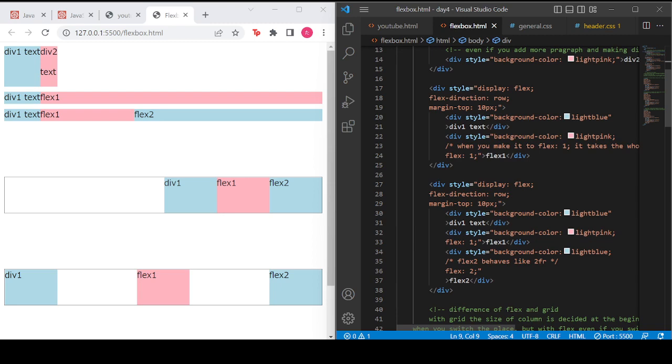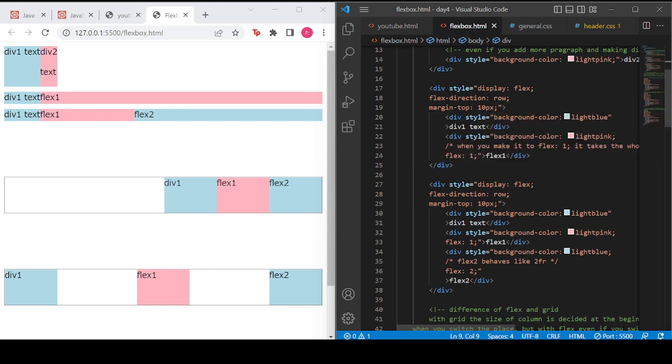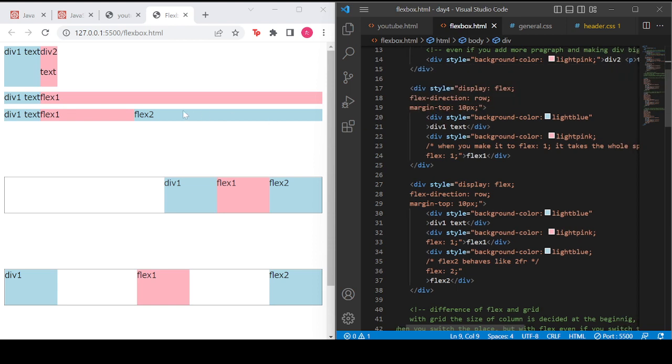So if you use flex 1, it works like 1 FR. So div text 1 is taking the space of the size of this text. And for this one, it's using flex 1 and it's taking the whole remaining space of the side.